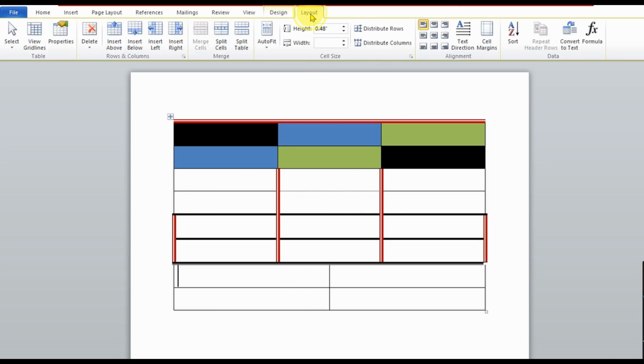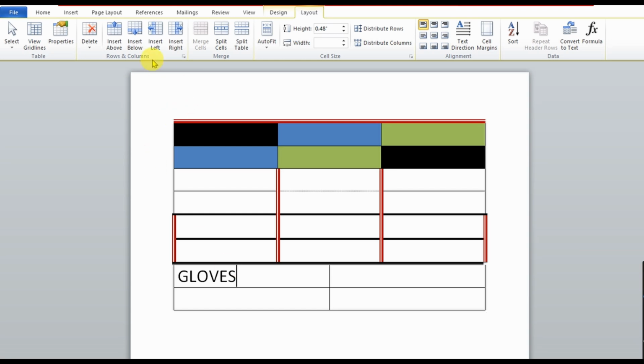And I come here to layout. For example, you are writing a list of items, and you find that you don't need only 2 rows. You need more than 2 rows. What you will do, you come here to layout, and you see where your cursor is. We are typing things here, for example, gloves. So you want to add maybe another row above where you are typing from.